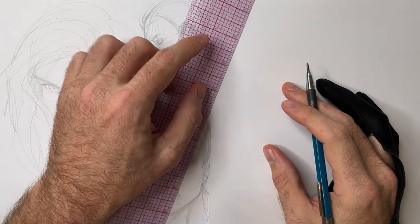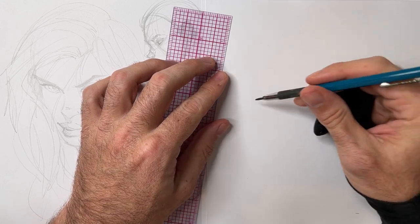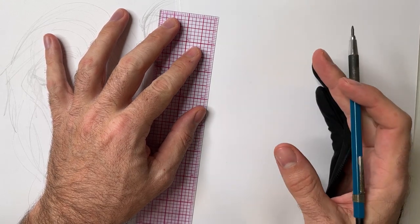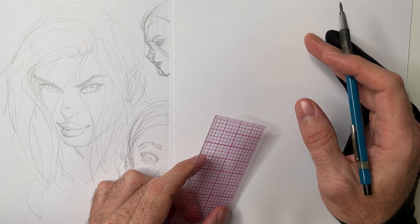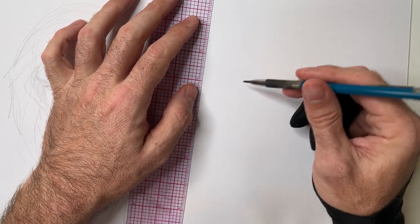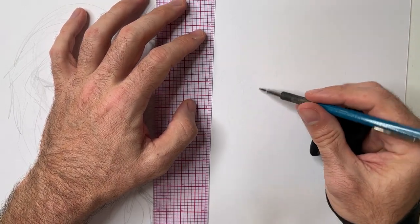All right, let's work on some poses. I'm just going to whip up a couple poses from imagination and let's get to it. This is a live drawing so I'm not time-lapsing or anything like that. I have no idea what I'm going to draw yet. The most intimidating thing is a blank page. Most people when they see a blank page, they're like what do I do with it, where do I start? The best thing to do is just touch the paper — just get your hands in motion.